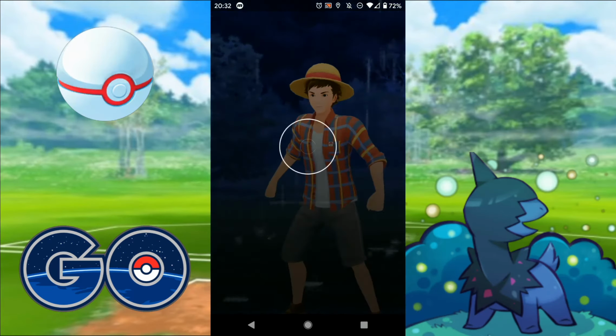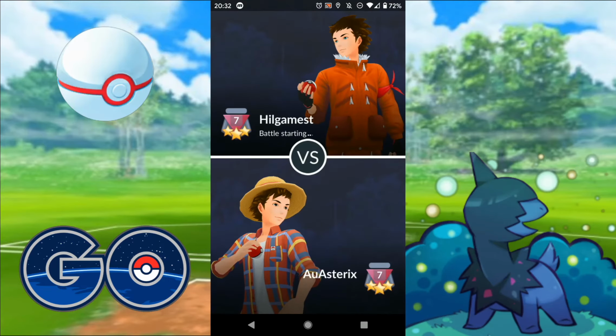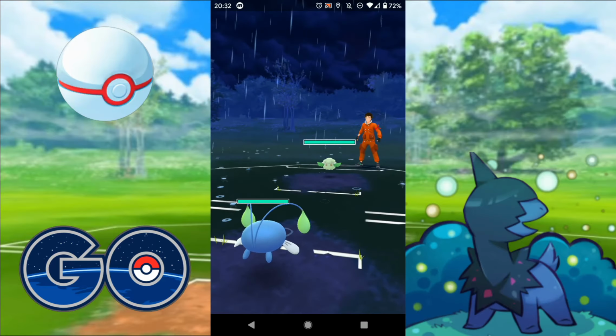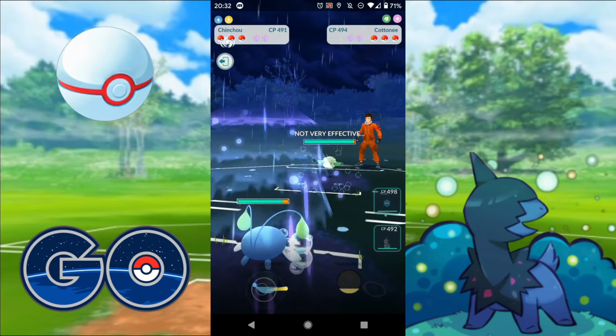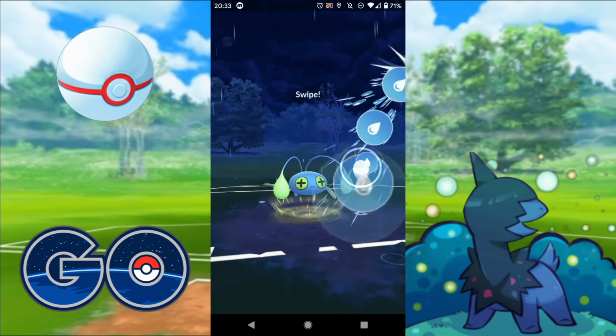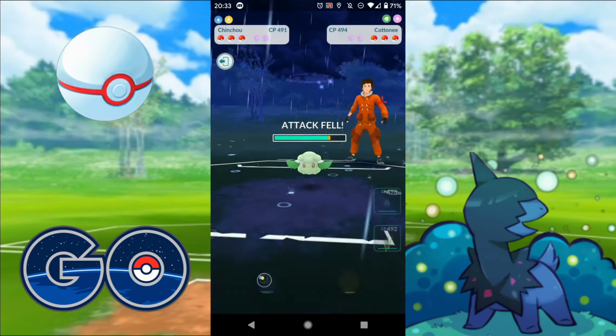Again, still running the same team. So the reason I like Chinchou on the lead is because, well, it's got a reasonable type coverage. So the one you don't really want to see is a Cottony. Cottony on the lead is awful, but I would much rather see a Cottony on the lead than hit it in the back to be matched up against Deino. So this is what I really need to do.